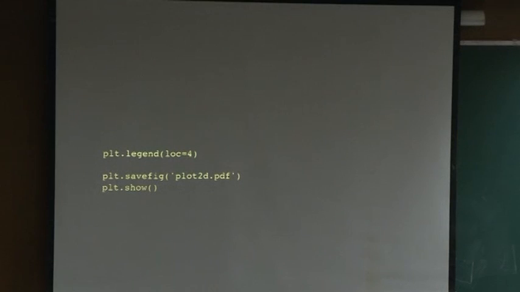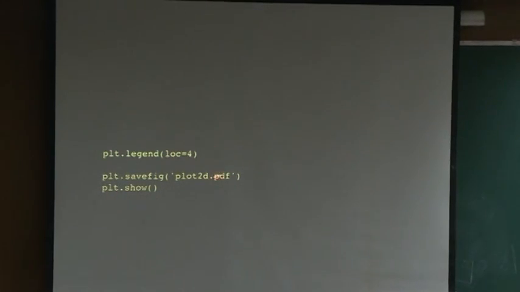Now, quite a few of you are struggling with directories, saying my file is not running. You have to be in the right directory. So, please do a Unix tutorial, which is not difficult, it will just take you half a day or maybe 1 hour for this simple stuff. So, this plot2d.pdf will be present in the present directory where you are working. You can of course go to some other directory. This Unix thing you will understand.